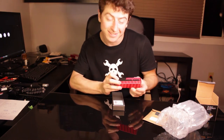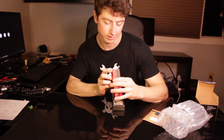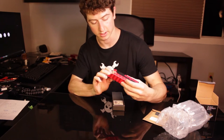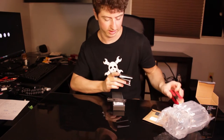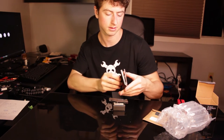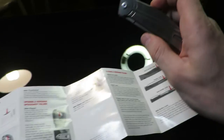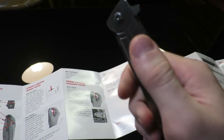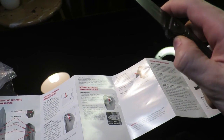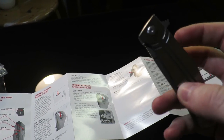I like the name of this for some reason. Kershaw, Neura 3.0, let's see what this is. Oh yeah, this is what I like, Kershaw knives. Nice. Usual quick flip lock. Very cool. I'm left-handed, so I shouldn't have been able to do that, but I was. That's a bit more tricky with my right hand. Nice. That's cool. What could I do with this?